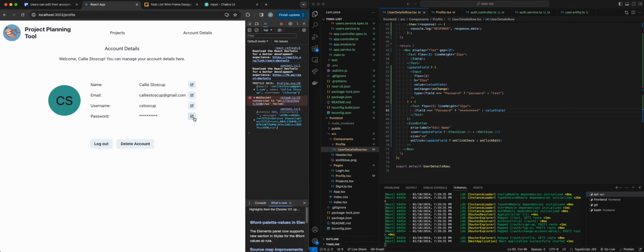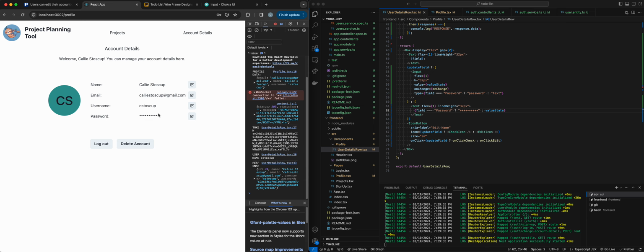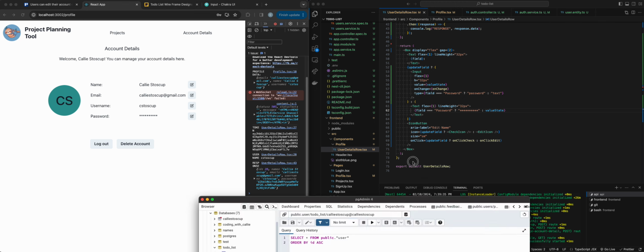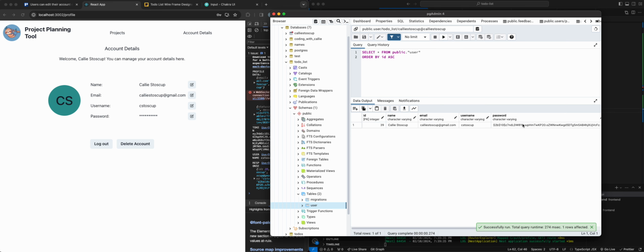Okay, so now I can change this. I can go through and do new dash password is what I'm typing, and send, and then yeah, perfect. That looks a lot better. Okay, now let's go up, make sure that this is hashed. Good, and you could see that it changed.